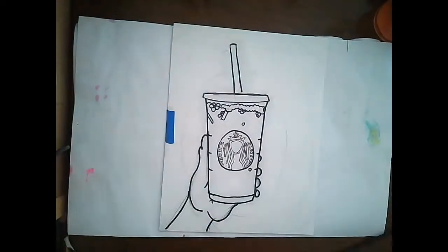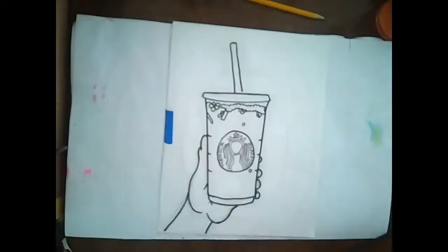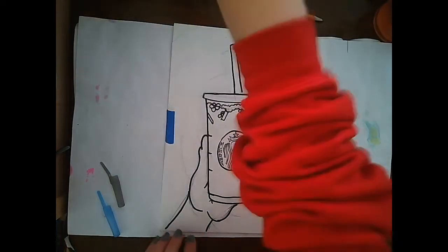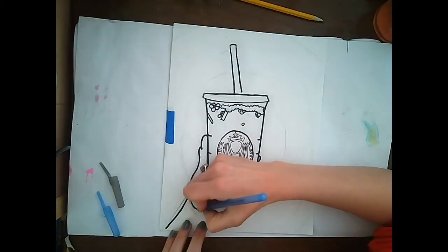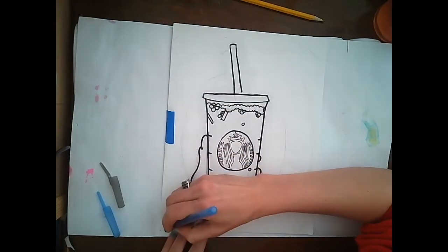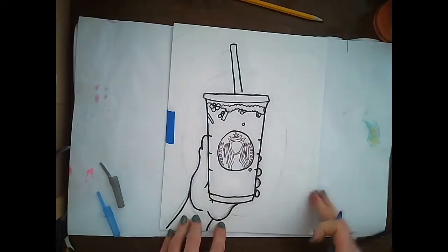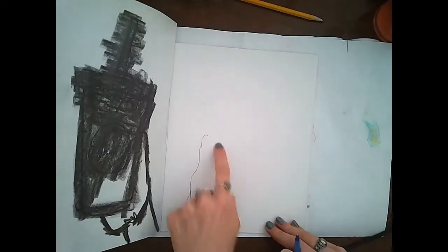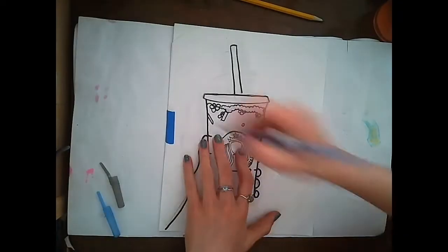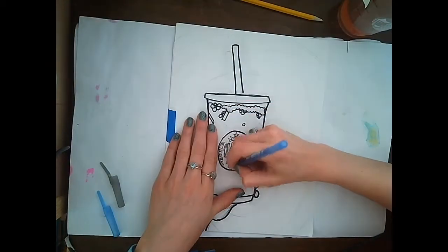Now I'm going to tape it down while I trace my image, so now I'm going back over my image with a pen. This is going to help me see the difference of where I've already drawn. So with the blue pen, I'm going to trace over, and what's happening is that the graphite on the back of the paper is now transferring to my canvas, and you can see it right there. So now I'm going to put this in hyperspeed. If it seems like it's not showing up, you might need to put more graphite on.